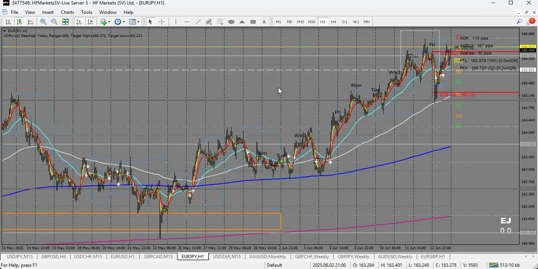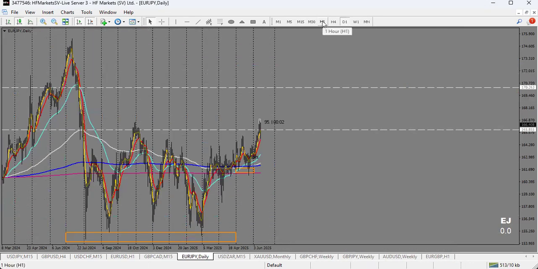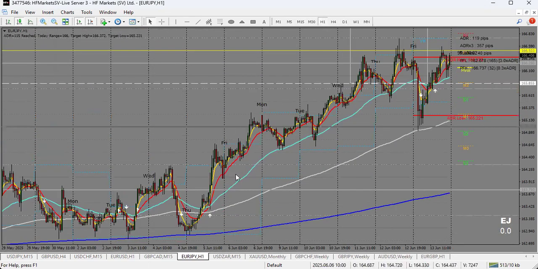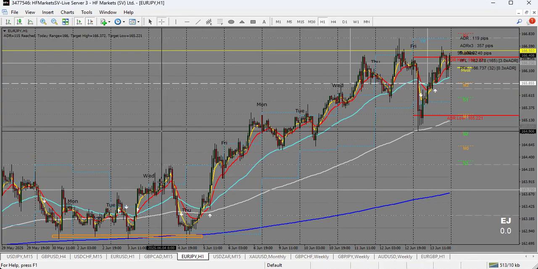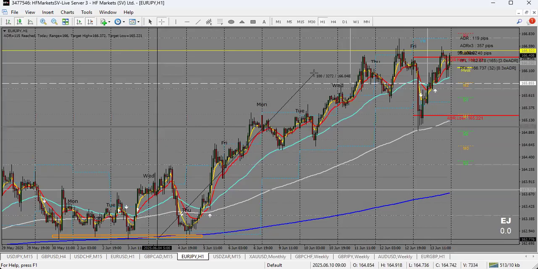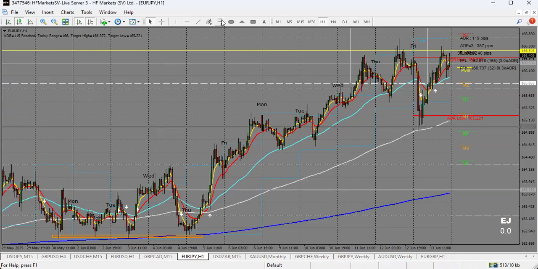So we should now look at where the last peak was formed. Look if they have completed the market maker cycle. So here this was a peak. ADR times 3 is 357 pips. So it has now completed 3 times ADR. But then the market structure is still bullish, it's very strong, so we should expect a peak reset to occur here. So they should form a peak reset and we should be good to buy.